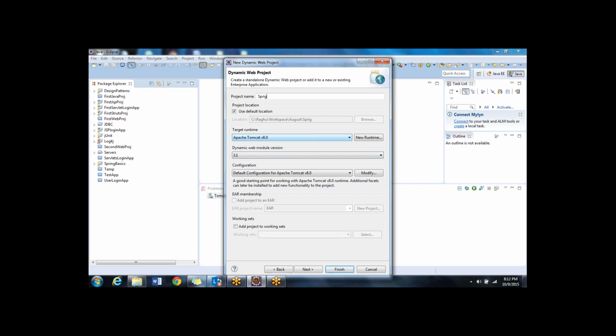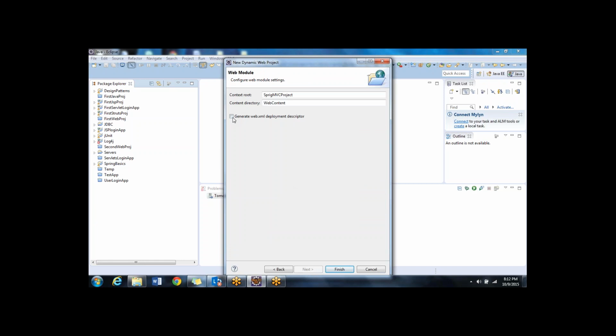I'll name it Spring MVC project. Say next, and select this one to generate web.xml and say finish. So I created a simple dynamic web project.